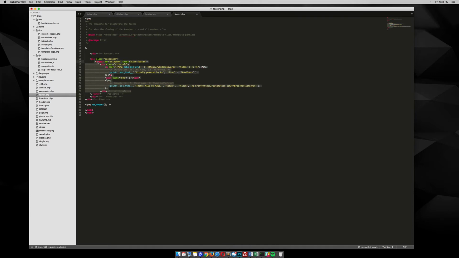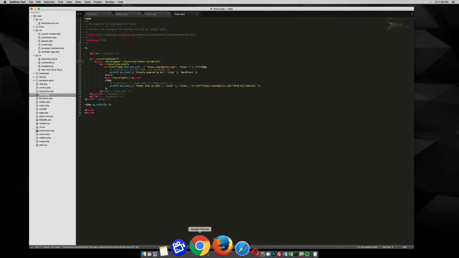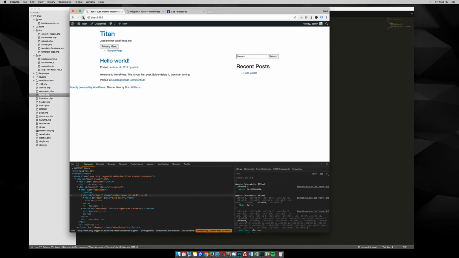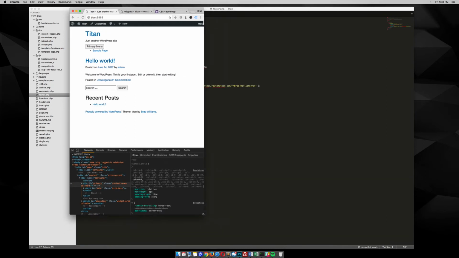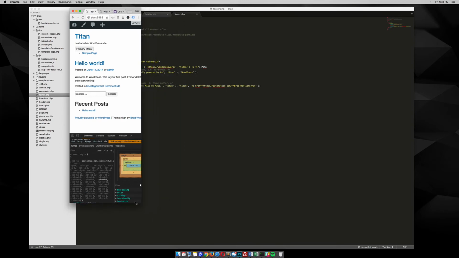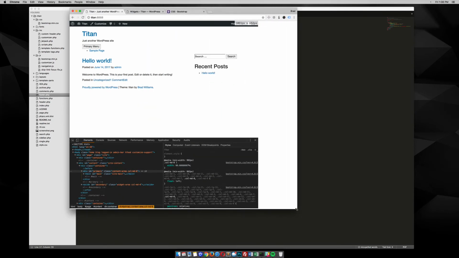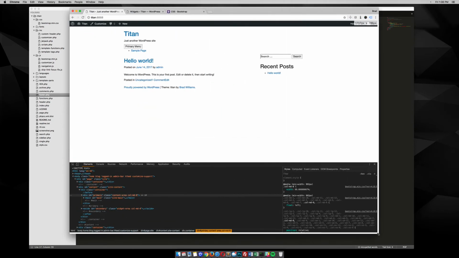Container, and then right here we can do col-md-12. So 12, of course, just makes it go full width. And there we have it. So as we get smaller, everything stays in line. As we get bigger, our columns start working out.